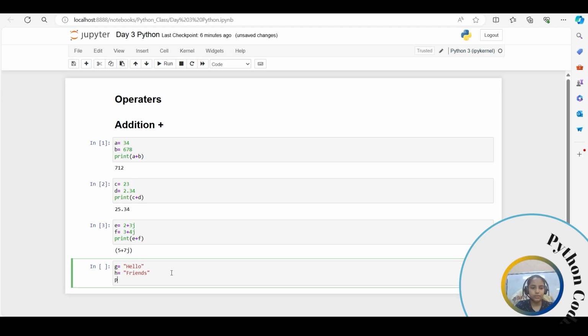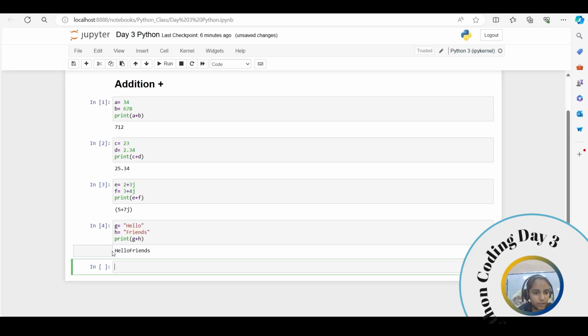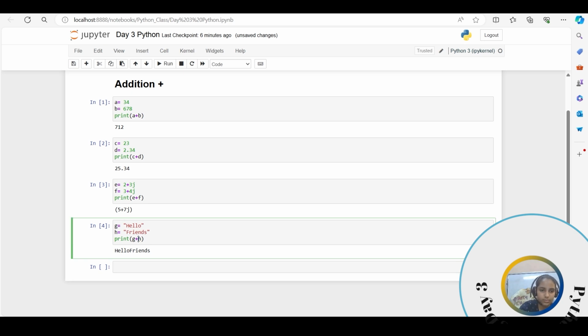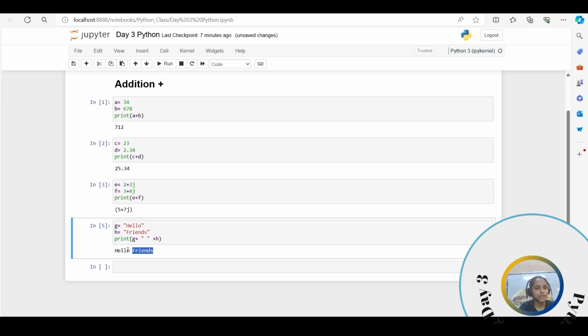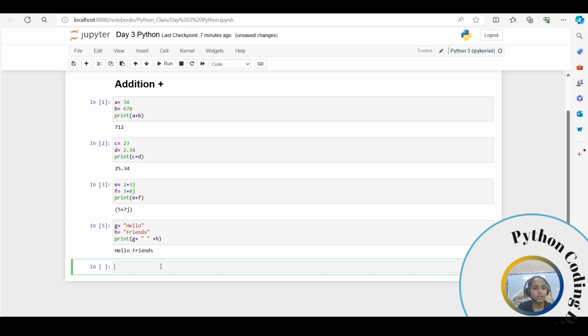Print G plus H, and we have got hello friends together. But if we want a gap between them, we can add a space in quotes with addition signs. Now execute, and we get a little space between hello and friends. This is how we add.